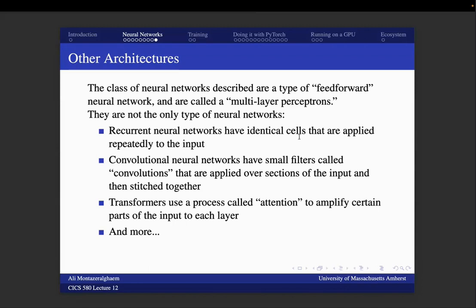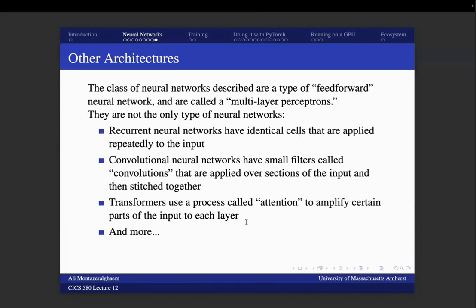And another one is transformers, which use attention. Attention means that they consider different weights for sections of, for example, a sentence, and try to amplify a certain part of the input to each layer.